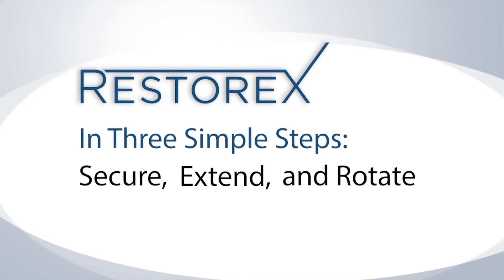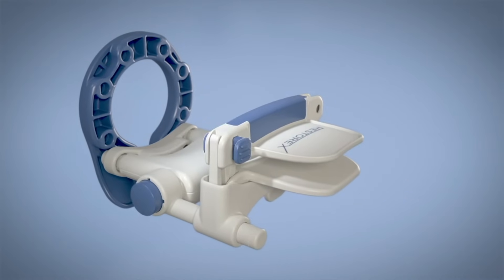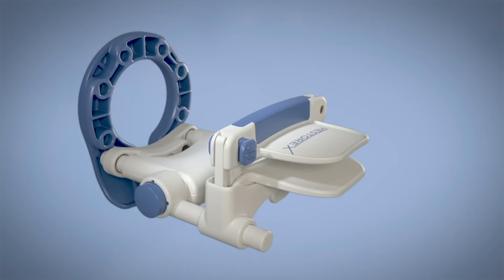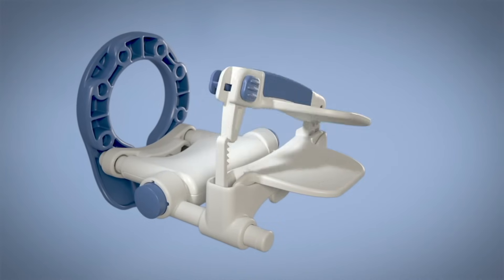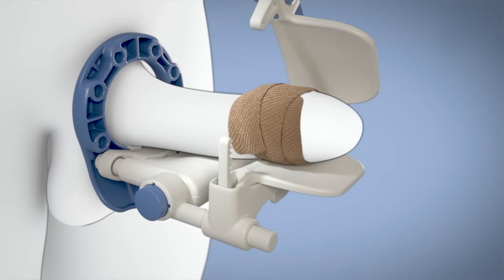Let's use Restorex. Begin with Restorex pulled all the way back toward the pelvic ring on both the extension rods and tension rods. Place your penis through the pelvic ring and onto the open clamp. Slowly and gently close the clamp.